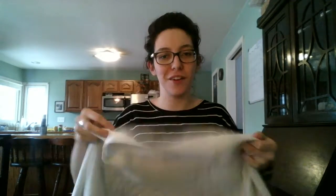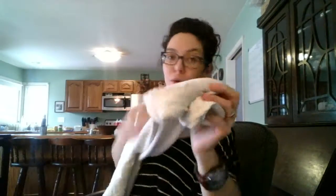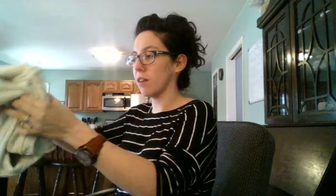But this makes not too wide of a neck. It doesn't show any bra straps or anything, but it makes it so it's tunic-like. And somehow the way it hangs, it doesn't look real boxy or anything. But I would live in this. I would literally, I am not exaggerating at all, I would wear this every single day if that was socially acceptable, which is, I think, the mark of a good piece in a capsule wardrobe. Isn't that the point? The things we want to wear every single day.